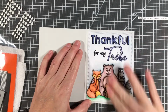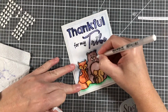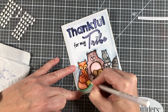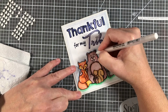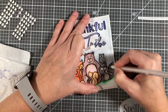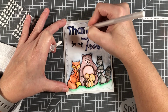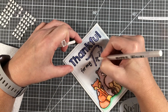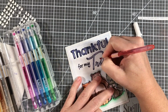And I cut it small enough that I have just a little bit of a border. The color of the card base is a light gray. I believe it is Simon Says Stamp Fog cardstock. I'm just going to make some highlights using my white Jelly Roll pen here, just making some areas on the animals and in the lettering. I'm also going to color in the heart there with a glitter pen from Kaiser Craft.